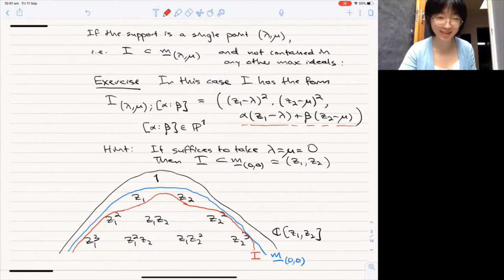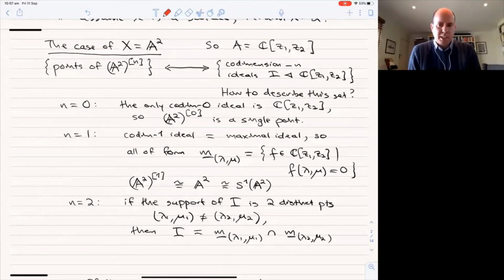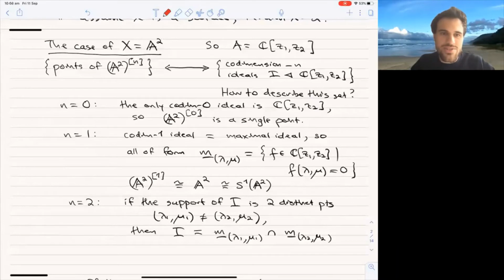Can I ask a question about the interpretation of the Hilbert scheme? Maybe it's a bit early to ask this, but will we see any sense in which the Hilbert scheme is a solution to a universal problem of any kind? Yes, hopefully. Probably not today, but probably next week. If you can get hold of Nakajima's notes, you'll see this on the first page. Thanks. And does the notation have absolutely nothing to do with divided powers?